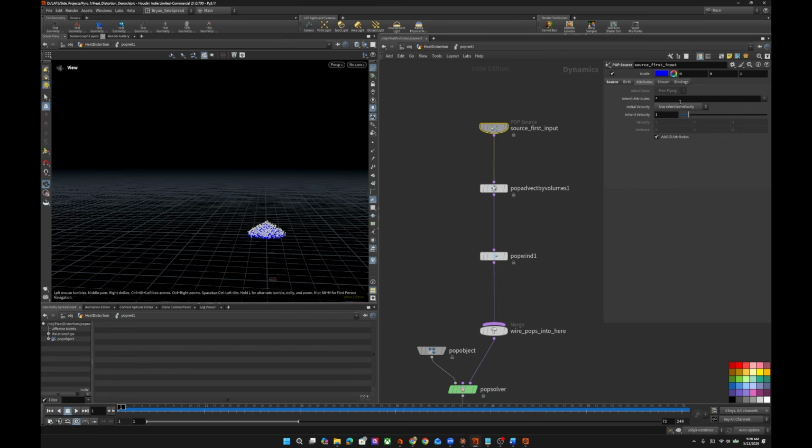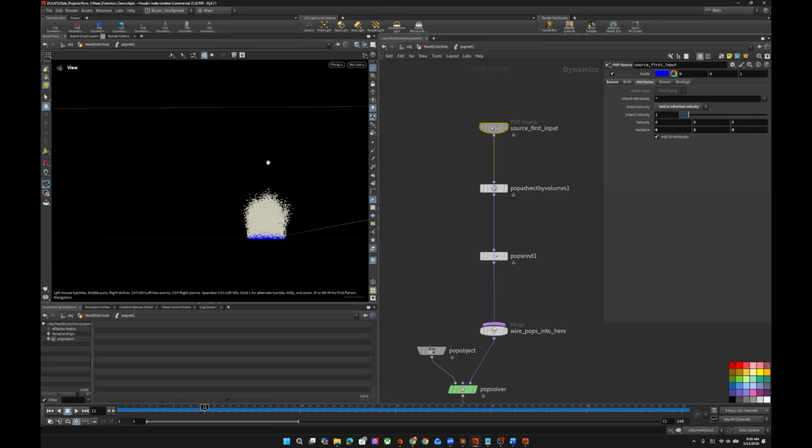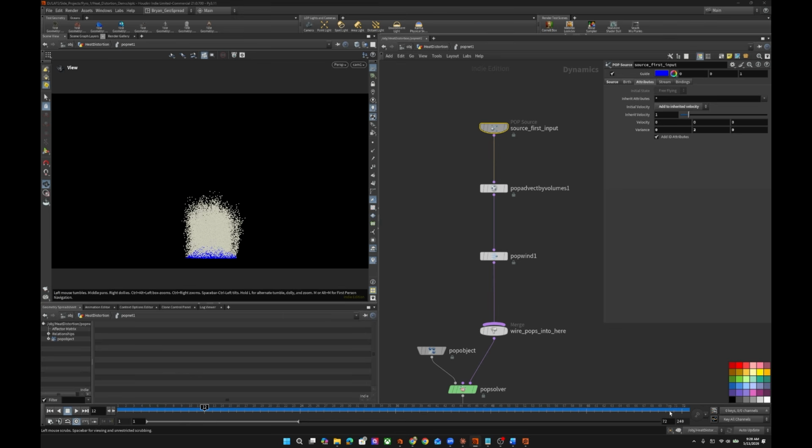But come on up here to the pop source and go to add, and you can see I was playing with that. I turned off the variance, 0 for X and 0 for Z, but I added 2 on the variance for Y. And this should add just a little bit more variance for us. Now, keep in mind, we're going to have to offset this whole timeline, because if you look at frame 12, which is our first frame, the heat distortion isn't very high. We need it up here in the camera view. So we're just going to cache out way further into the future, and then we will time shift this after the fact. But I think this looks good.